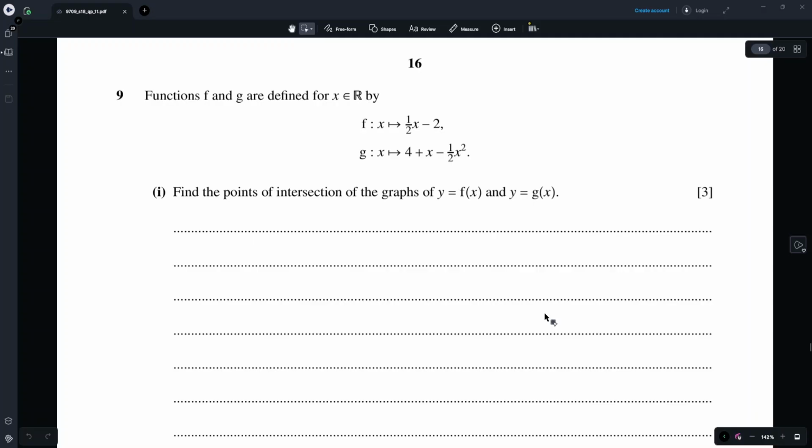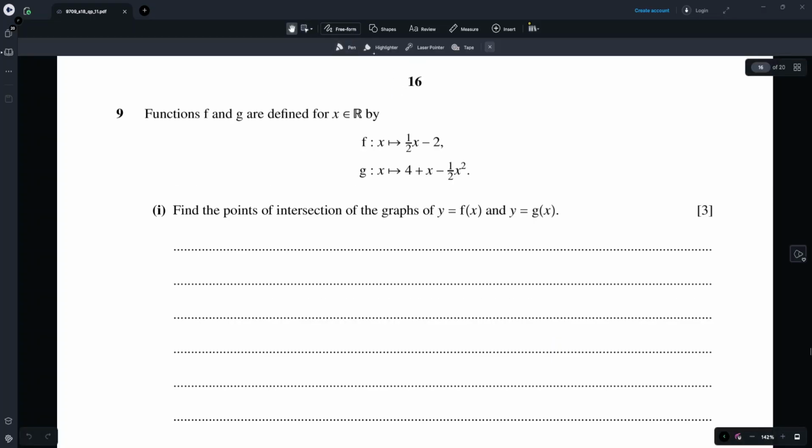So now let's take a look at this one. What we have is a function question, which is saying to first of all find the point of intersection of both of these graphs. Now one of them is linear and one is quadratic, so we are supposed to get two solutions here because it just says points of intersection. So let's see what we get here.